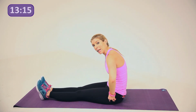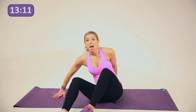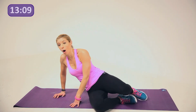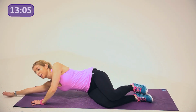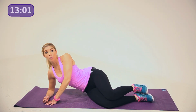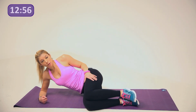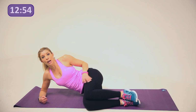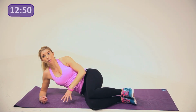Now let's come a little bit into the outside of those thighs. So this move is called the lying clam. You'll probably see why as we do it. So your options when you're on your side, you can either lie completely down, have yourself half propped up, or fully propped up, wherever is most comfortable for you. You're going to bring your knees up so they're level with your hips. So not here, not here, should be in a nice straight line.